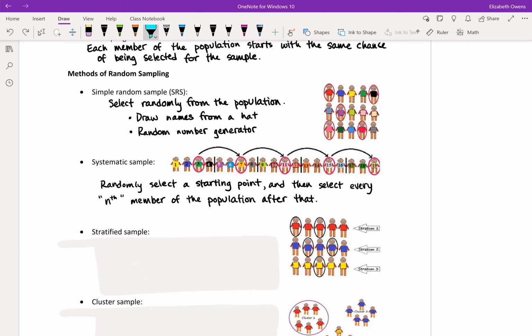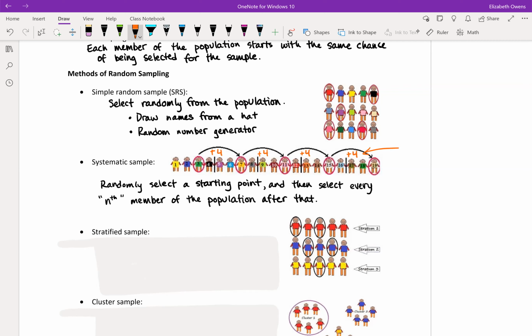So in the little diagram, we've randomly selected to start at person number 3, and then we're going to skip an equal number of spaces to get each sample member after that. So we go from 3 to 7 to 11, 15, 19. With a little quick math, we can see that each time we are adding 4.